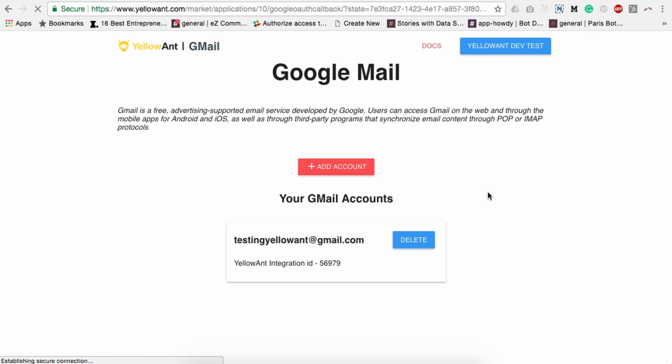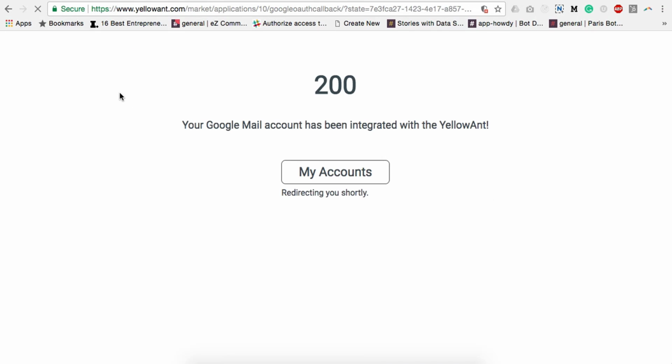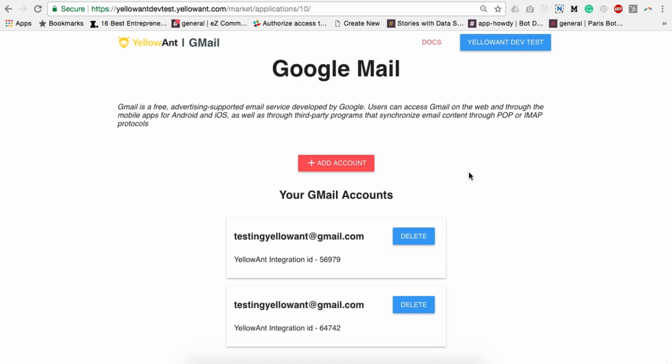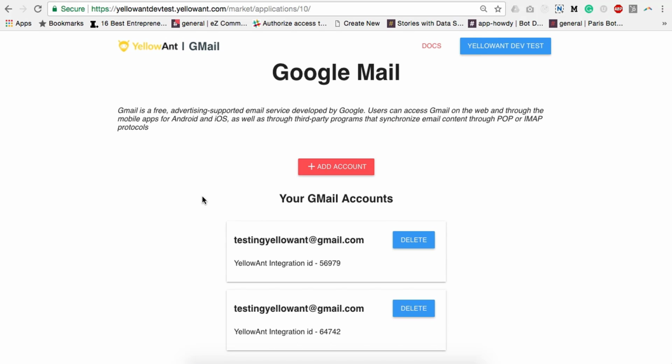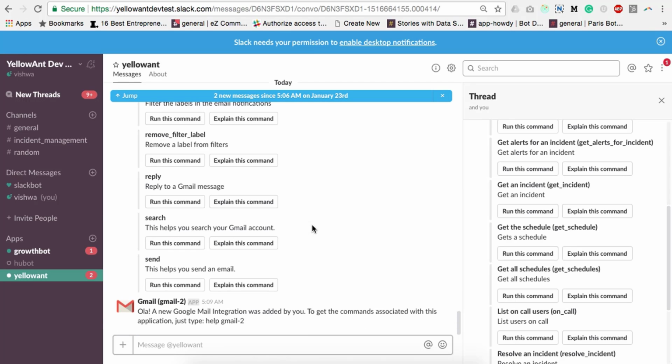I'm going to integrate my Gmail account. So we basically integrated two Gmail accounts. Happens to be the same email account. And whenever an integration takes place, YellowAnt assigns a unique invoke name for that application.